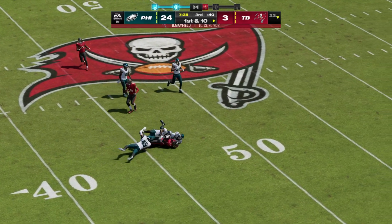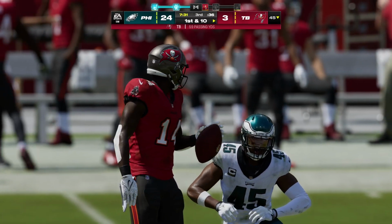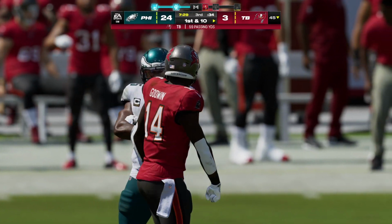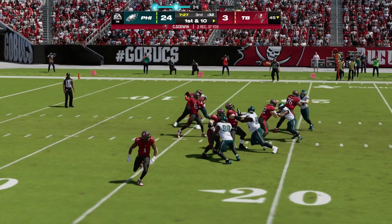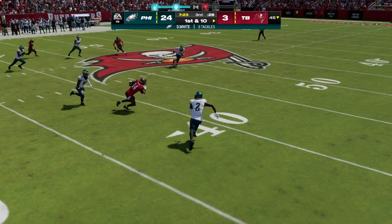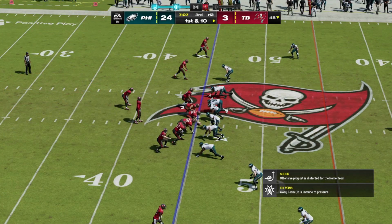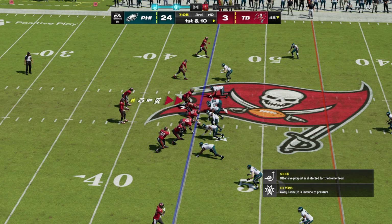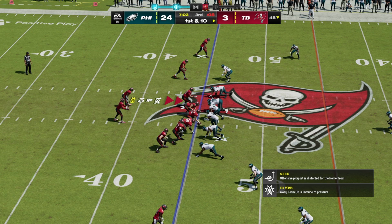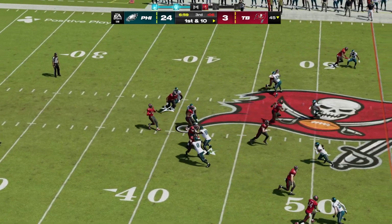That is caught, and they'll get it all the way up about 5 yards shy of midfield. Last play they got stuffed at the line. Different story here, over 20 yards. Well, we talk all the time about playing situational football, and right now I think the scoreboard is dictating what they need to do. Where they are in this game, they've got to push the ball downfield, take their shots, try and get big chunks of yardage in a short amount of time. That was a nice play there.